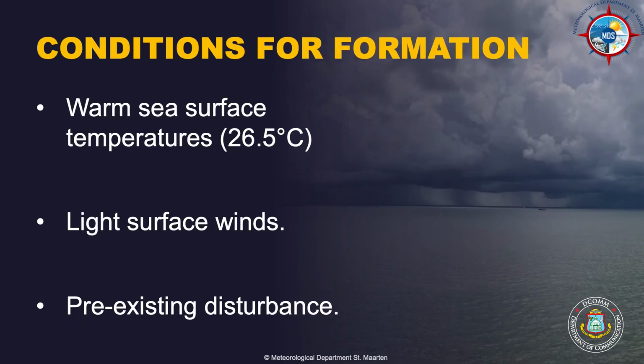Now, what they need in order to grow, the ingredients needed for a hurricane or a storm to form. First thing, you must have warm sea temperatures, about 26.5, 27 degrees, that's the right temperature for them. And the temperature doesn't only exist at the surface, it has to be at a certain depth. About 150 meters down has to be warm up to the surface. Once they get that, that's the fuel they need to develop.